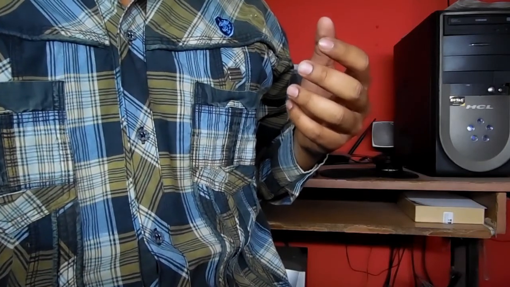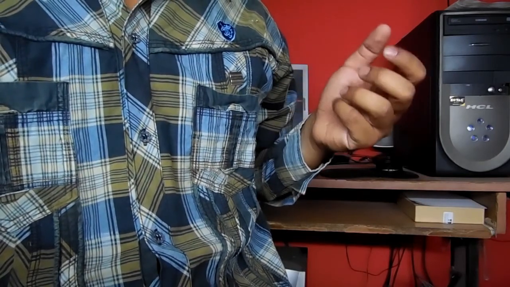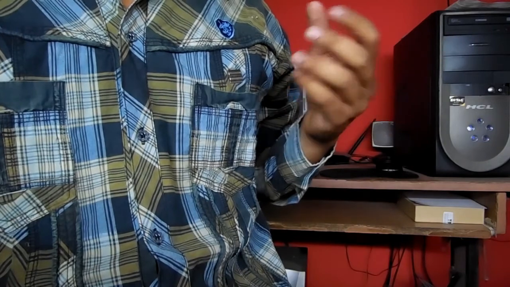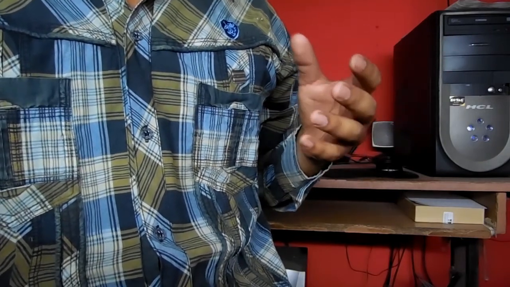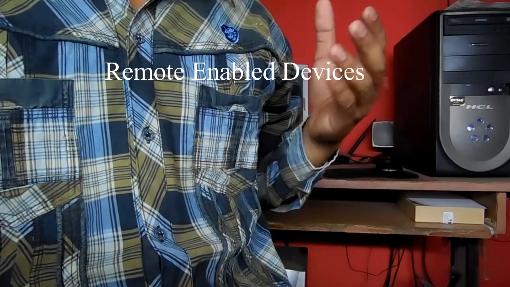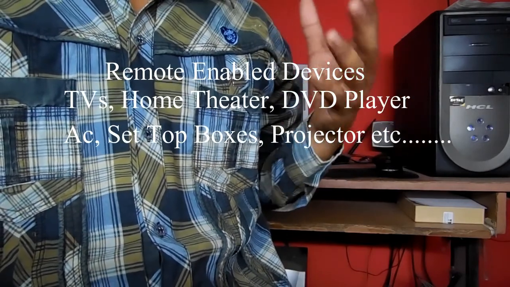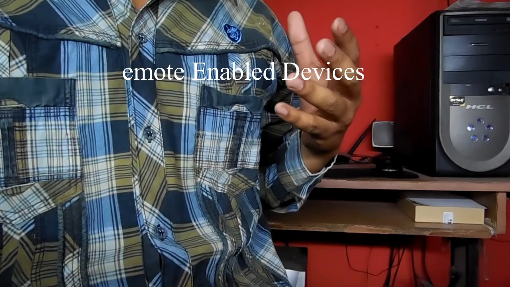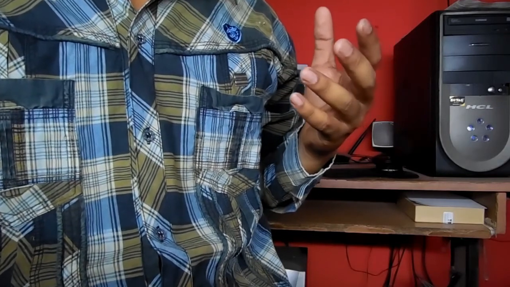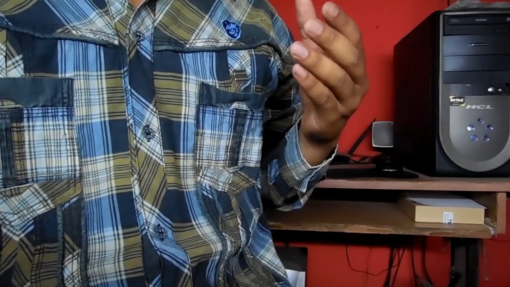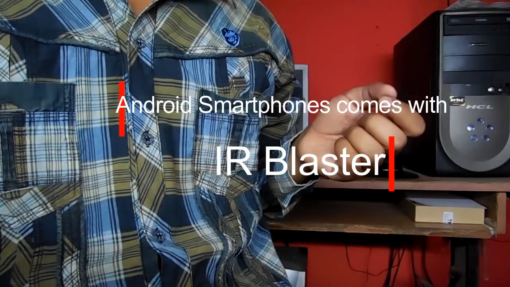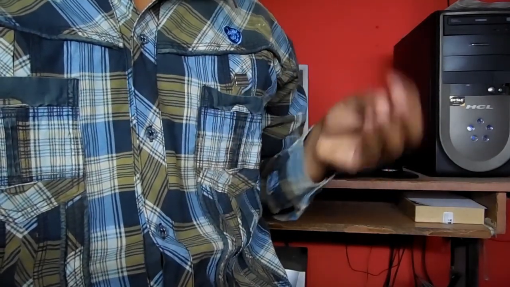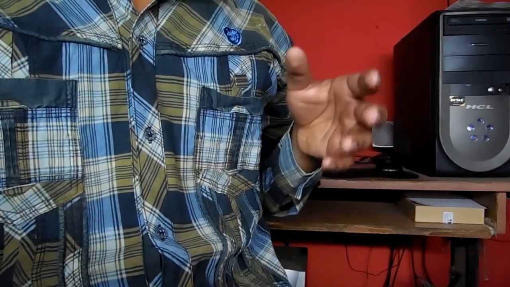Nowadays smartphones are getting smarter day by day with many advanced features that increase our productivity. In the modern world, every house has a variety of electronic devices like television, home theater, AC, projector, etc. For convenience, nowadays Android smartphones come with IR blaster or infrared support which helps you to control all the electronic devices.